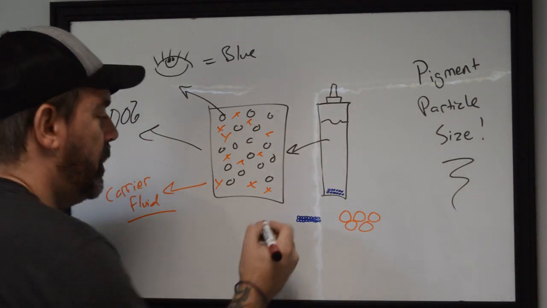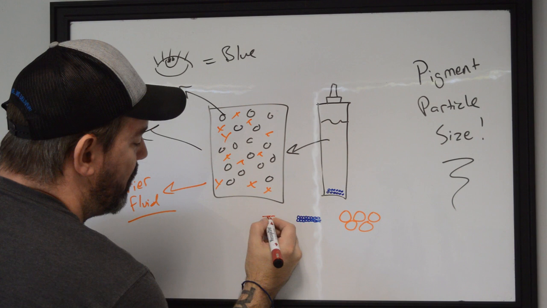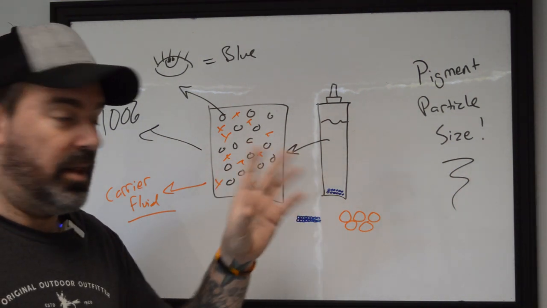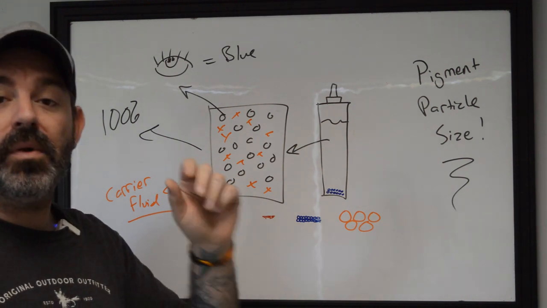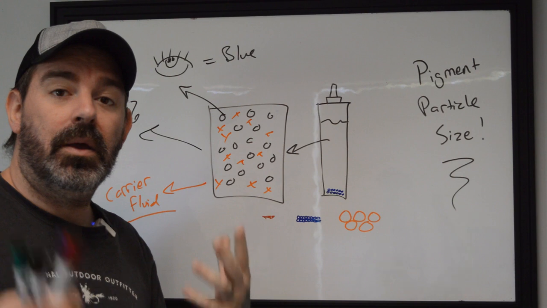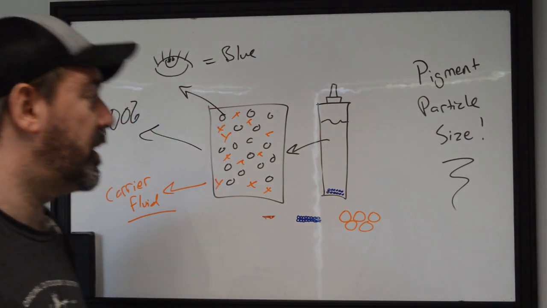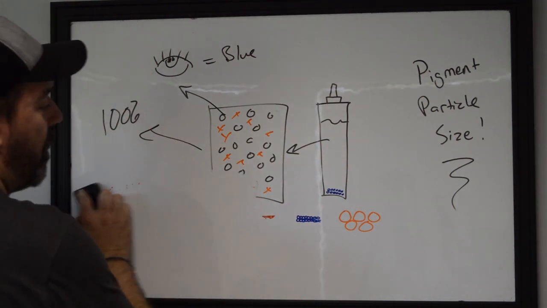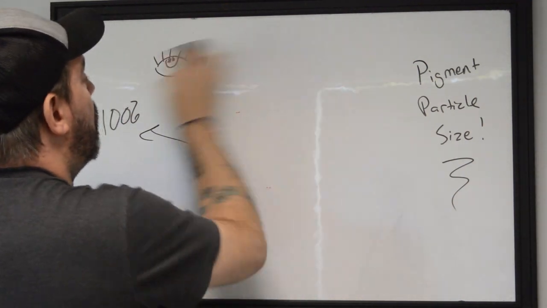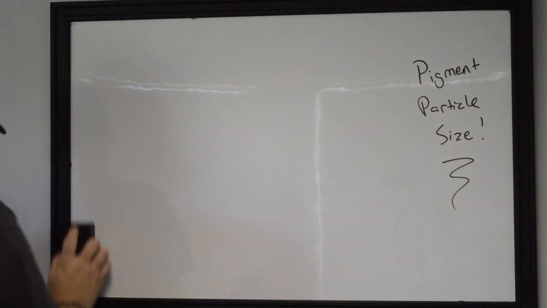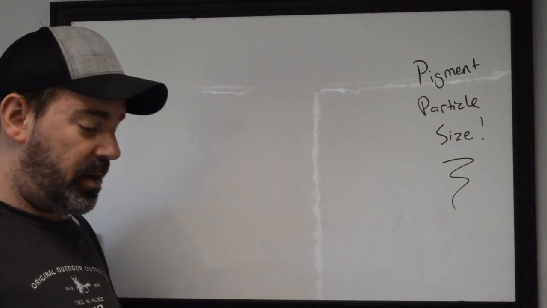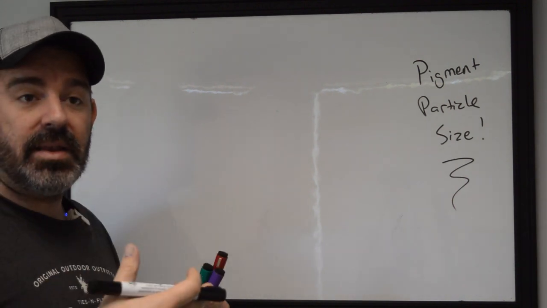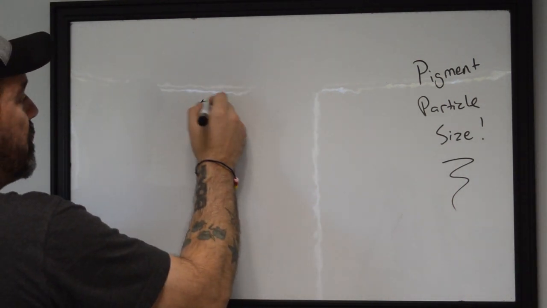When the particle sizes start getting so small that we can define them almost as nanoparticle dispersions of that pigment, you're going to have maximum ability of being able to interact with that light. There's going to be very little chance of any type of energy to pass through that without interacting with it, which is going to make your tattoos seem super vibrant, which is what we see nowadays with a lot of the pigments that are released commercially. The bad thing about it is the smaller that these particles get, the more likely that they are to migrate and move through the skin. When we start talking about health consequences or longevity, the smaller that the particles are, the more likely that they are to migrate. Because they're coming into contact more often with the actual energy that's abundant and available like light energy, the rate in which they break down also increases.